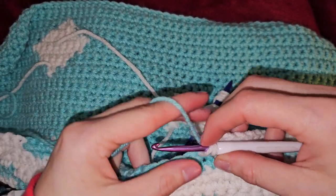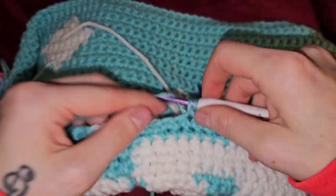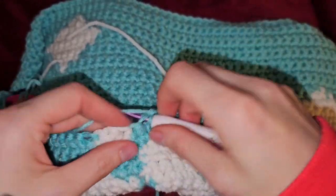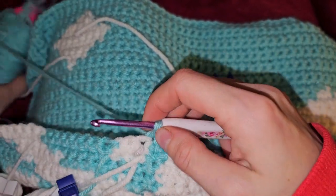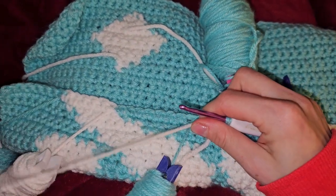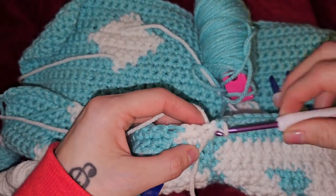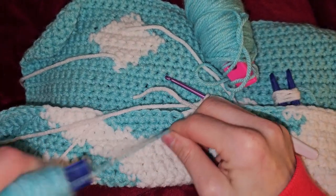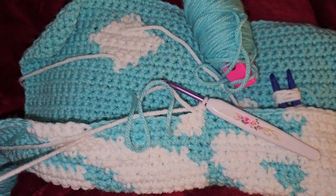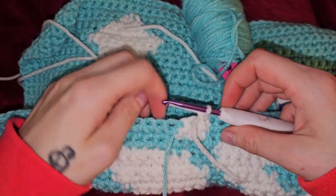I'm going to do 8 teal. 1, 2, 3, 4, 5, 6, 7, 8. I'm going to do 18 white. So we're going to cut off this teal bobbin and this white bobbin. So 18 white.